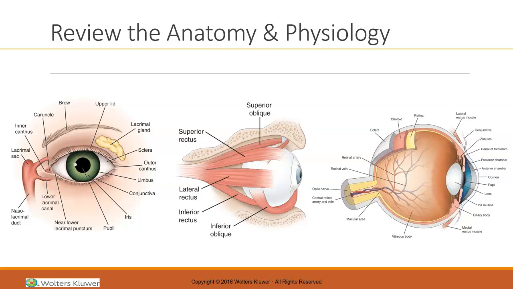Also, in that second picture, you just see all the complexities of the muscles that are important in helping that eye to have full motion. And then the side view shows you the internal structures of the eye, and then that optic nerve that leads up into the cranium. All of that is very important as we talk about things like diabetic neuropathy and retinal detachment and things like that. So please make sure to go into your textbook and do just a quick review of anatomy and physiology of the eye.